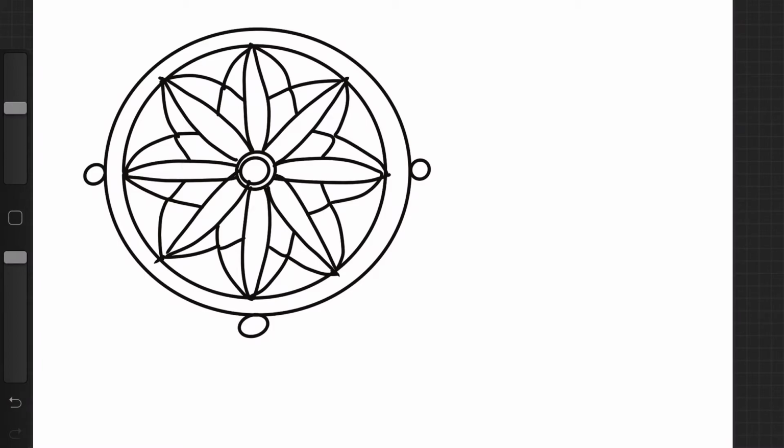And our dream catcher is going to be catching dreams, and so we're going to give the illusion that the air is blowing the dream catcher. So when you bring your lines down for the strings and the feathers, make them kind of curvy so it looks like it's moving in the wind.